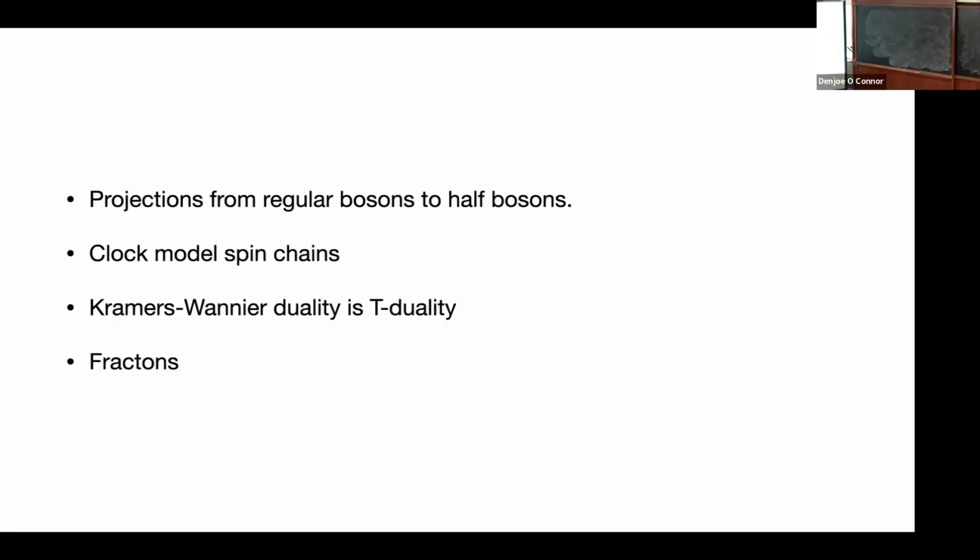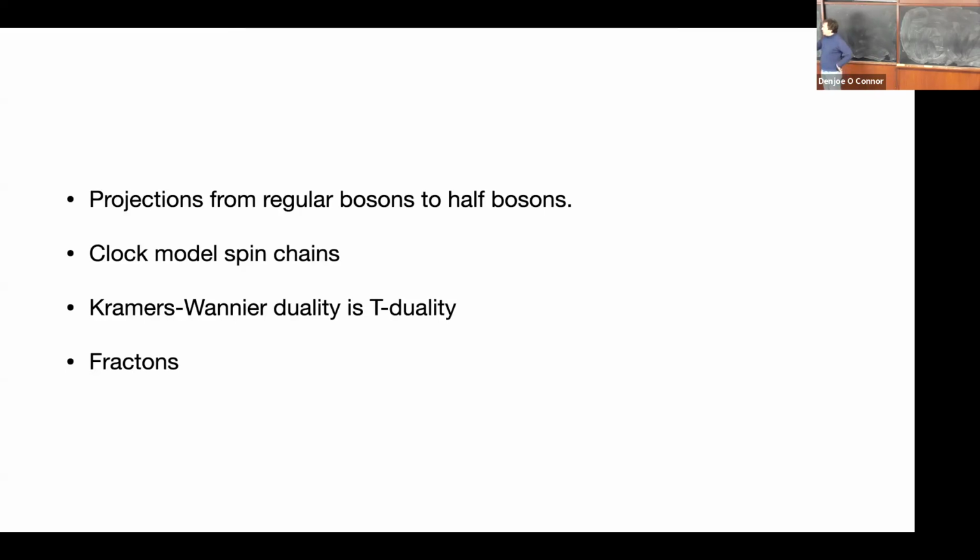And then I'll tell you how to build half bosons from regular bosons. And then I'll go to some other models that are based on these, which are something called clock model spin chains, which are related also to parafermions and other constructions. I'm not going to describe the parafermion construction, but they're known from parafermions.